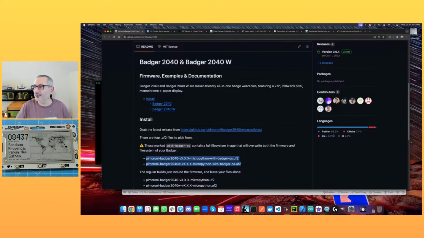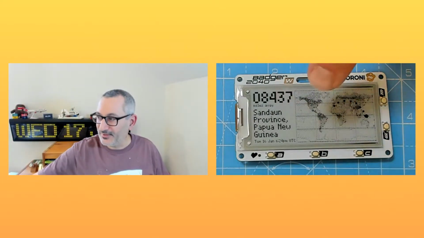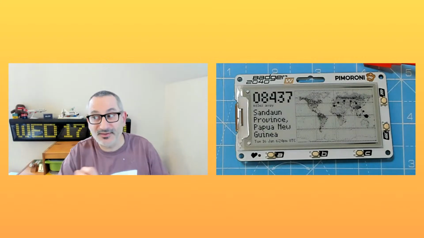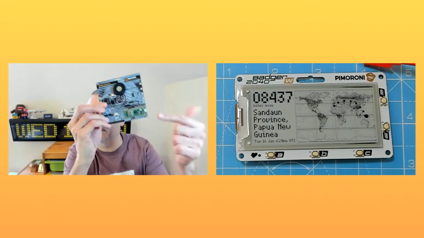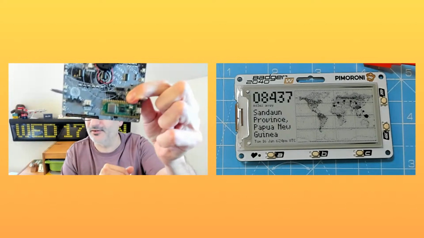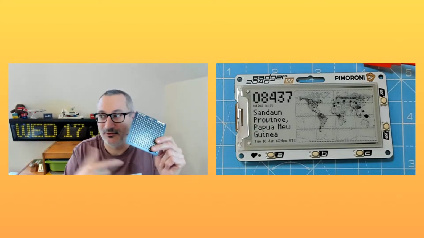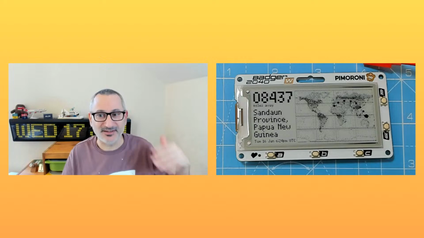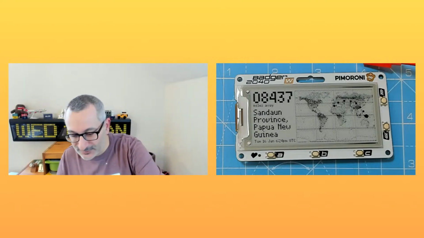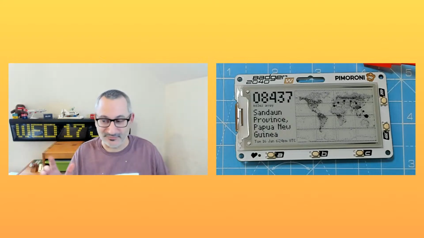So if you've got this one that's e-ink, and you understand the drawing library, then you can work with this one that is LEDs, with the same Pico W on the back. Generally, if you know how to draw a rectangle on one, you know how to draw a rectangle on the other. There are obviously some differences, speed of update, colors, that sort of thing. But they've done a really good job of producing a standard graphics library that works across all of these devices.